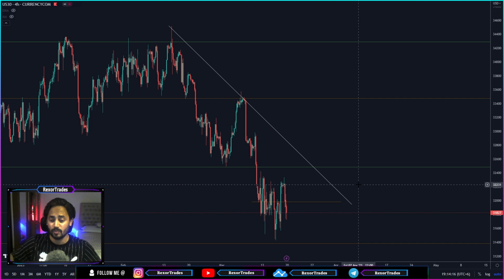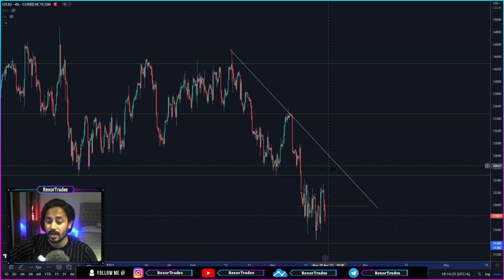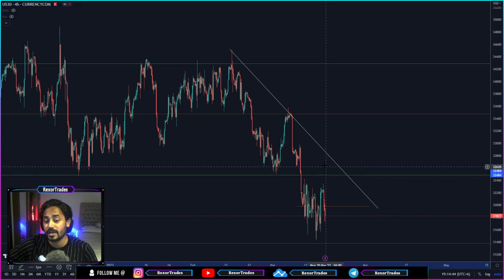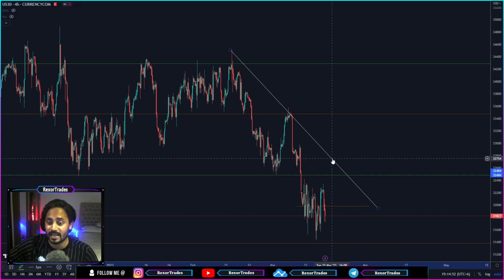Now in the upcoming week, if we see US30 continuing to respect the low of this structure, this key level, as support, and making a break and close above this key level with further bullish momentum, then we should wait for some sort of shorter time frame structure to be formed, like a 1 hour to 30 minutes time frame, with some more swing highs and lows over here after that break and close happens. To avoid some fake out traps over here, we should look for trades on the breakout of that structure with further bullish momentum, because oftentimes what happens is that US30 might make a breakout of this key level, but then again make a retest on this downtrend line and could also continue pushing down as well.